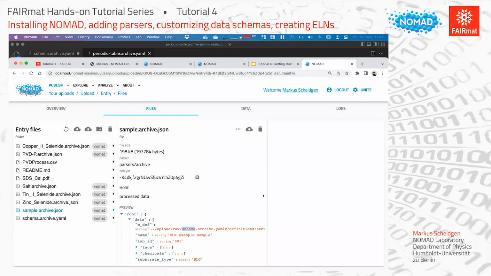Andreas asked, people are still trying to get their Oasis running and running into troubles. One is a permission denied on the files. That's interesting. Maybe a little bit of background information. The Nomad containers, the Nomad app and the Nomad worker, are all using user 1000 group 1000, right? They use user ID 1000 and group ID 1000.